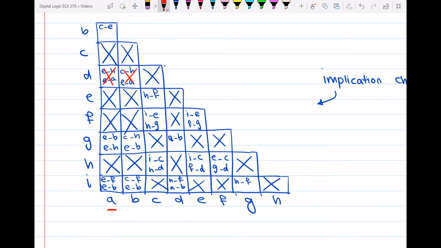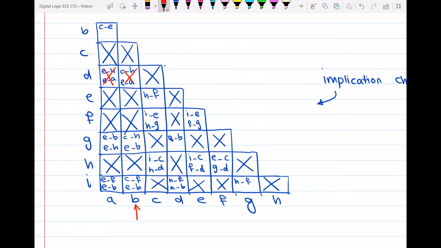All right. Now, next one is AF. Let's see if we have any AF condition, which we don't. And next one is AH, that we don't have any AH as our conditions. So we'll move on to column number 2. So column 2 is B. So as you can see in this step 2 of our implication chart, we are adding more crosses to the table. Okay, so first one is BC.